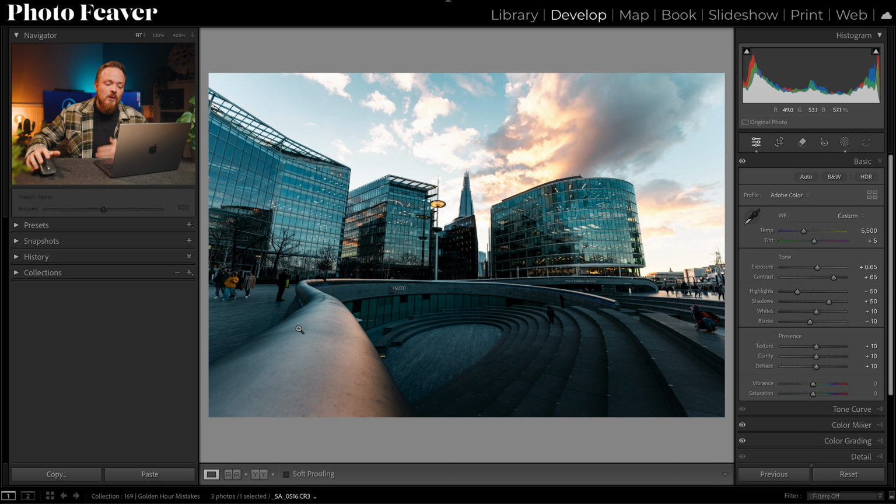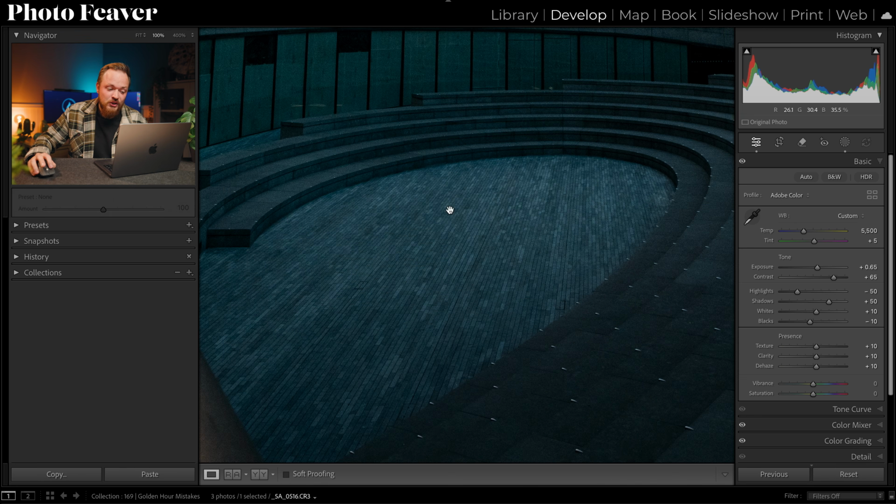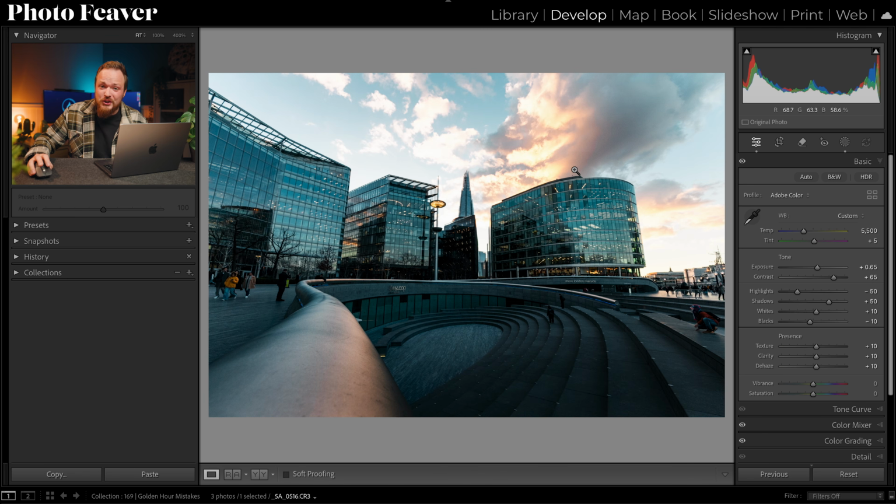So how can we get the right white balance in our photo? Well, here's a photo that I've taken again in central London, although this was a different day, and I would say the photo is very cool. The sun is behind, or just behind the Shard, so we are getting these nice golden tones, but everything looks blue in the photo, and that's because I've actually got the wrong white balance in my camera. If I zoom into the shadows, you can see how blue the shadows actually look, and it just doesn't look very nice.